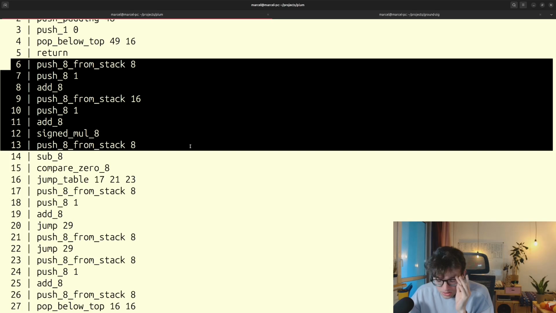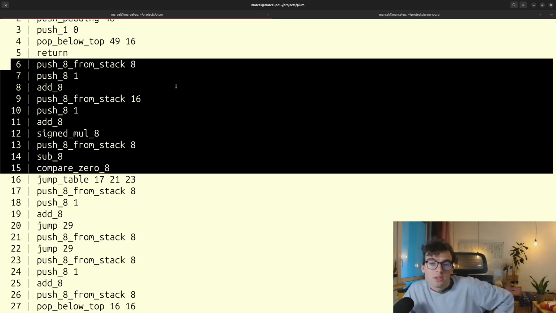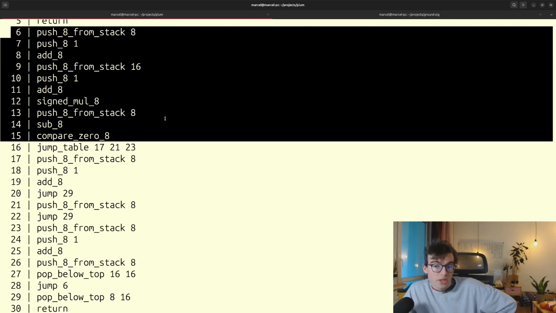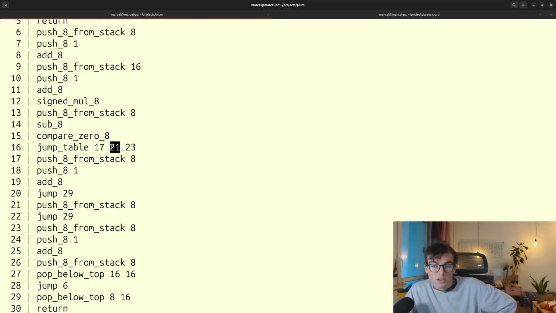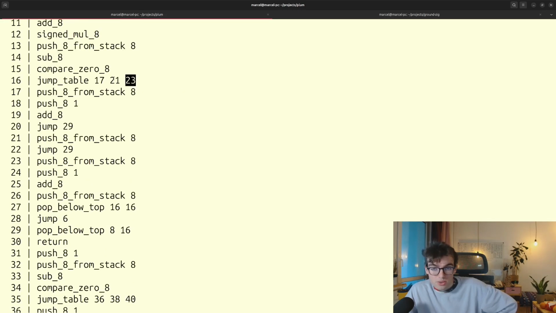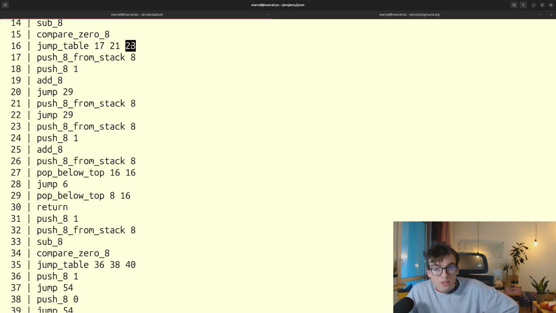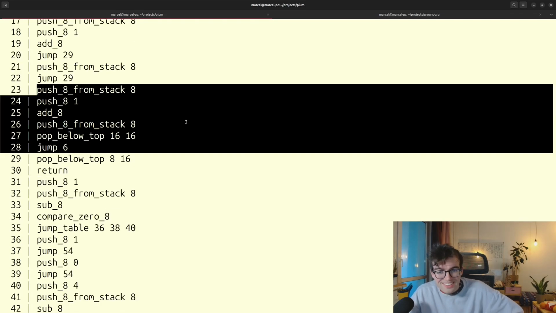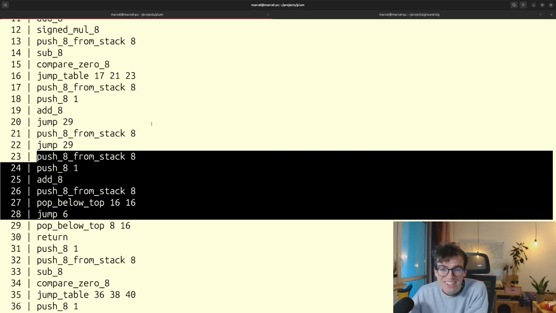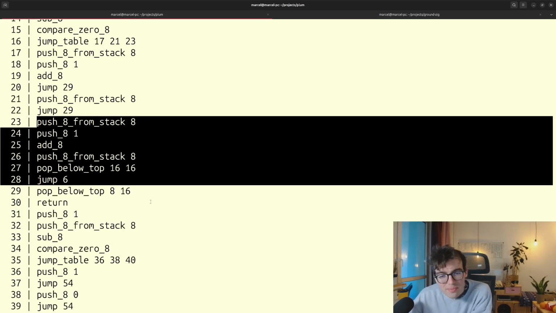We push the actual target, we subtract them, compare them, so now we know whether the candidate squared is bigger than the target. If it's equal, we do something, if it's greater, we do something else, if it's less, we do something else. We've looked at these before. Now let's see, if it's less, then we do this. Alright, I like that. I think, actually I'm not sure, hang on.